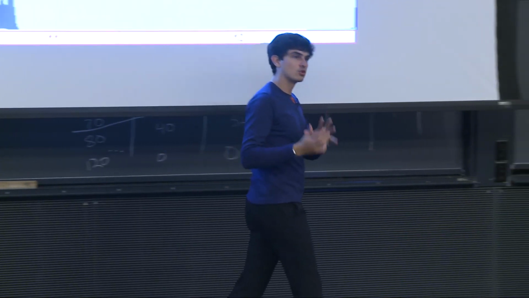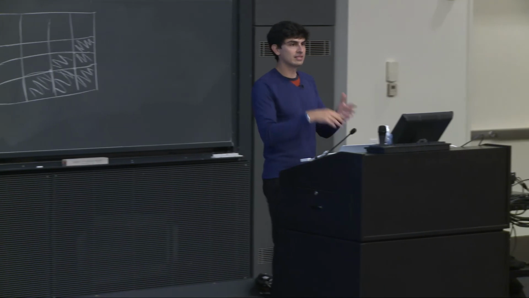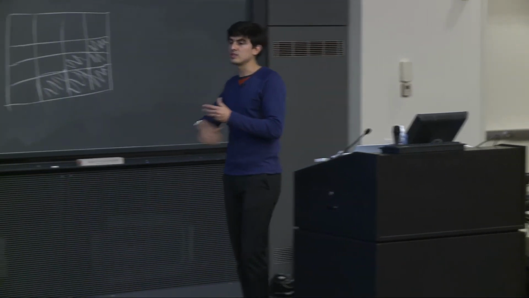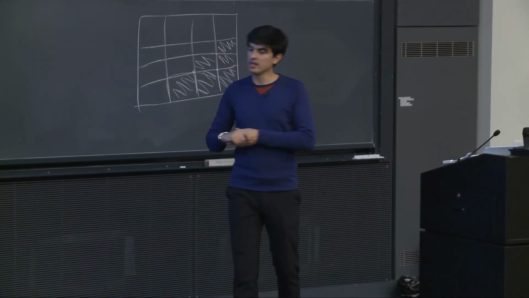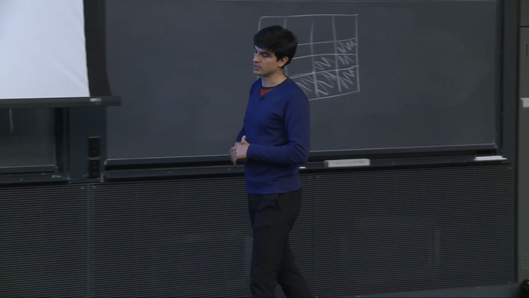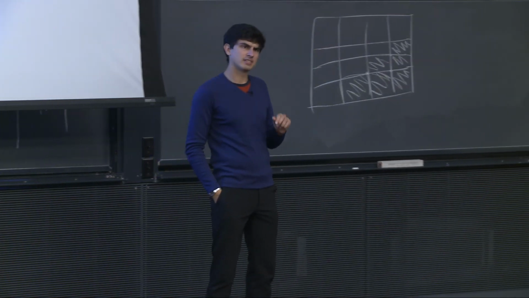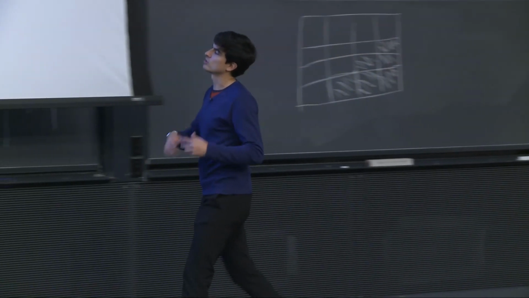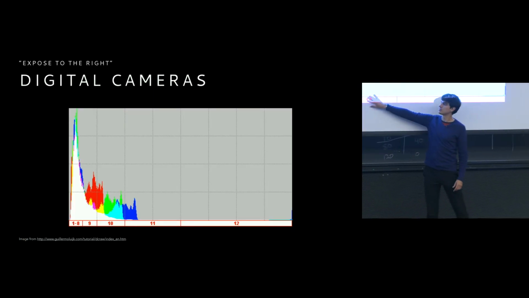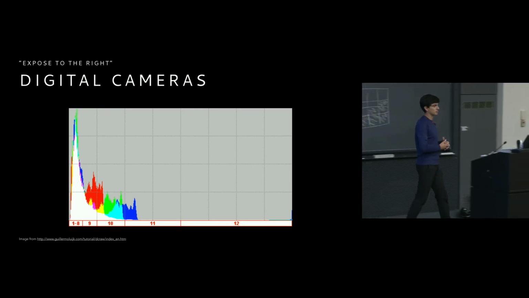So exposing to the right is great if you can control the light very well, or if you can see from your histogram that there is absolutely no color information in the upper few stops of your sensor. You can then try to increase the exposure compensation from your camera, maybe a stop or two. Really depends on the scene, of course. Try to capture all of that color information in as much value as possible, and then later go back and manipulate your image to get the proper exposure.